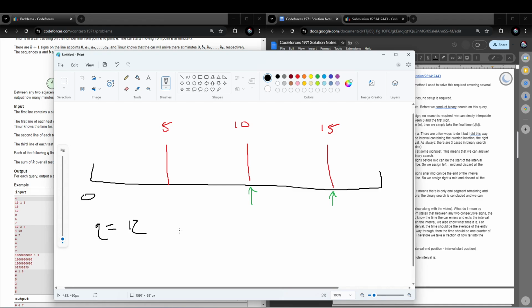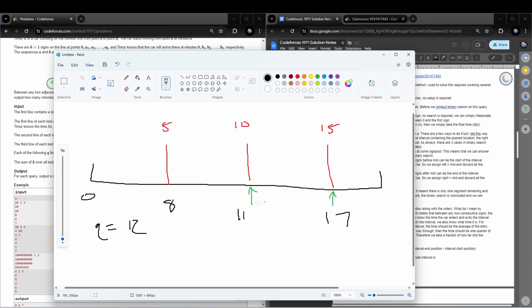Let's say our query was 12. So we know we're in this interval, and let's say the times for this were 8, 11, 17.